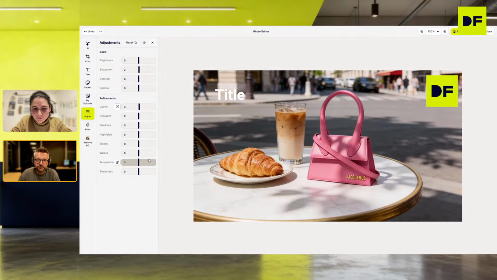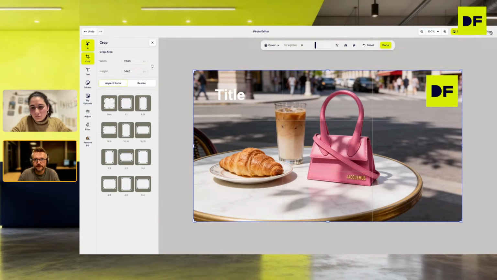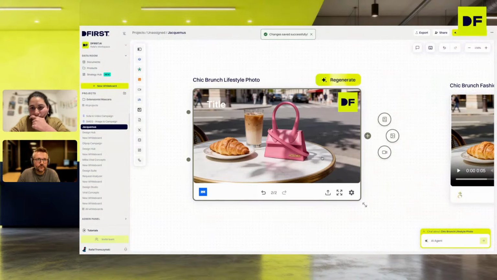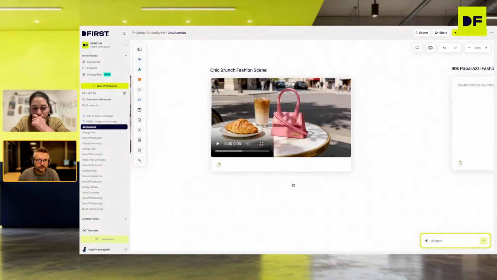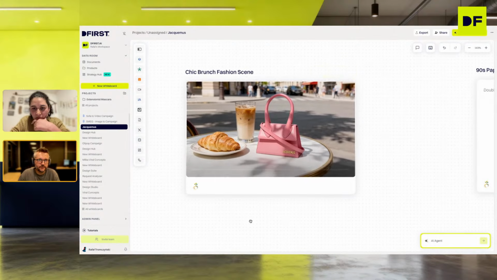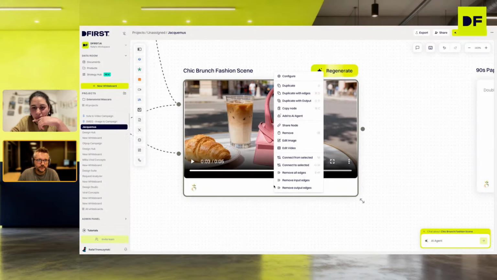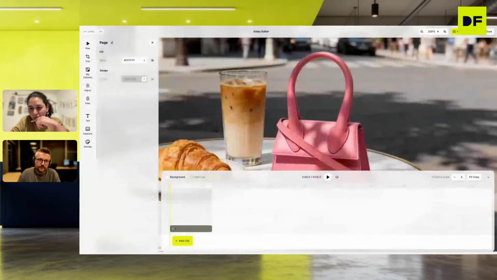So you don't have to switch between tools, because now you'll have those capabilities inside. So that's the first thing. Let me save it. And the same thing is coming for videos. I have that here. When you see that we have a video like this, I'm going to click right, and create edit video.